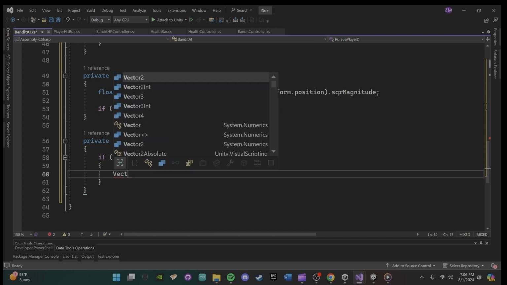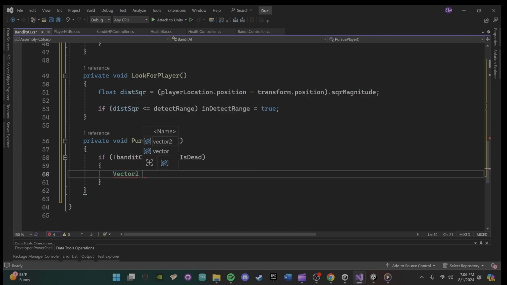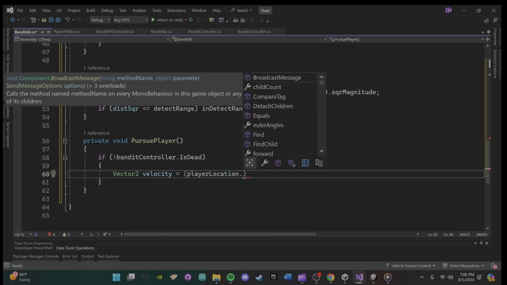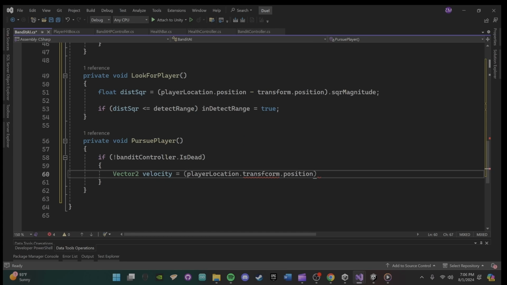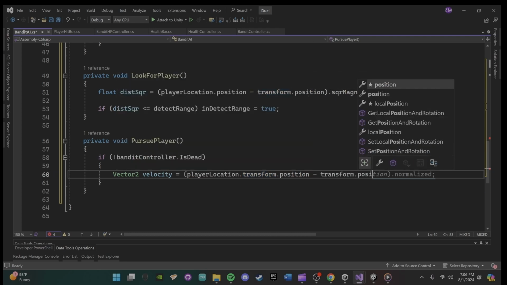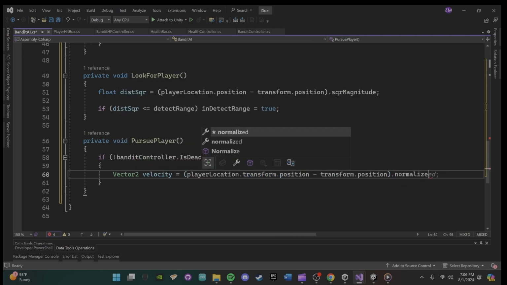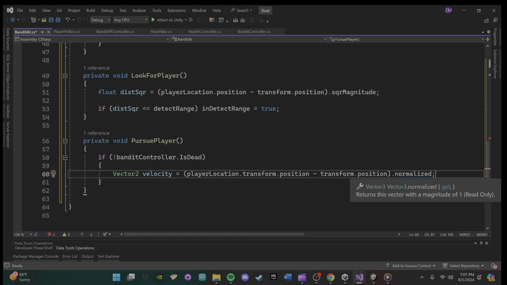Then do a vector. Location, transform dot position minus transform.